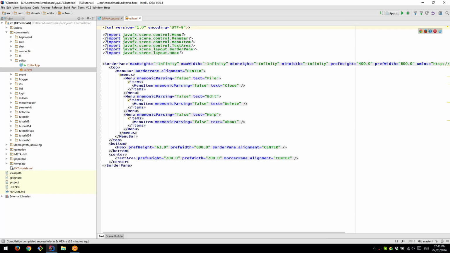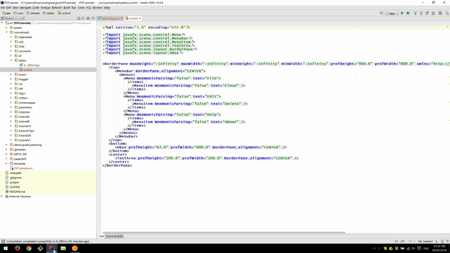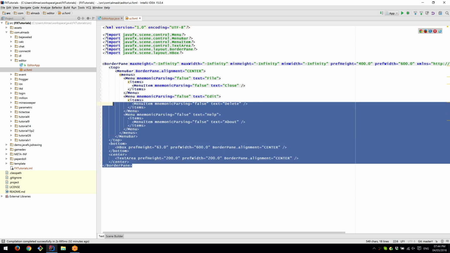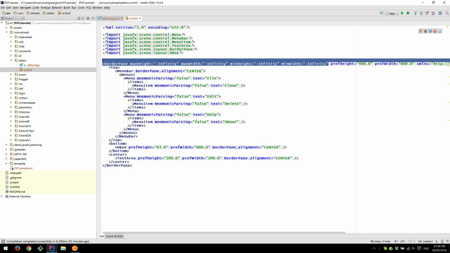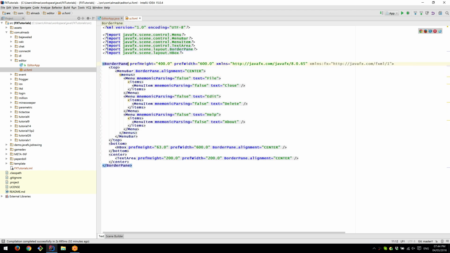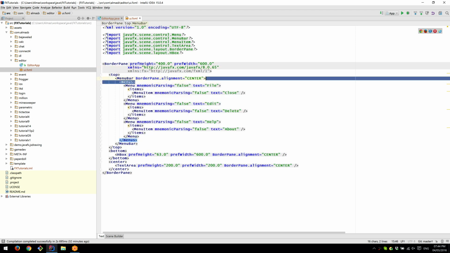And this is the code that Scene Builder produced. So if you don't have Scene Builder application, you can just copy this, although we won't need certain bits, so that is just noise. This can be removed.